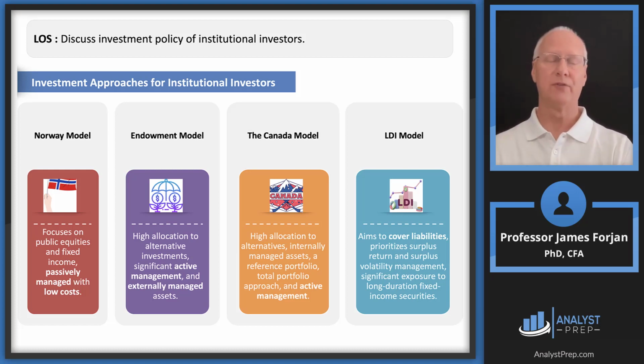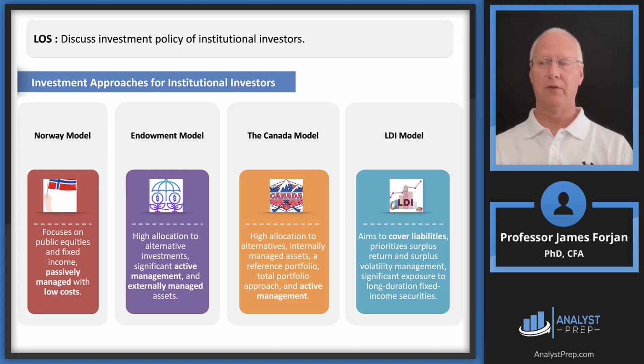The endowment model, this, of course, was popularized by Harvard. We do lots and lots of hedge funds. We do lots and lots of private equity. We do lots and lots of active management. And we hire all those really smart men and women over there to externally manage the assets. So you see there's a huge difference between Norway and the Harvard endowment model. Remember, probably the two key words there, passive and active.